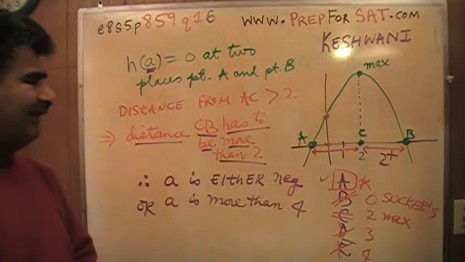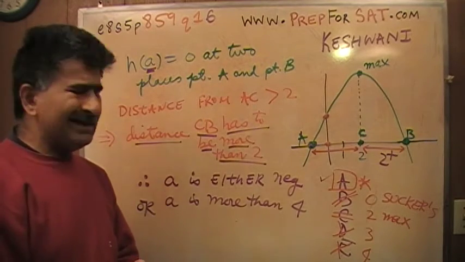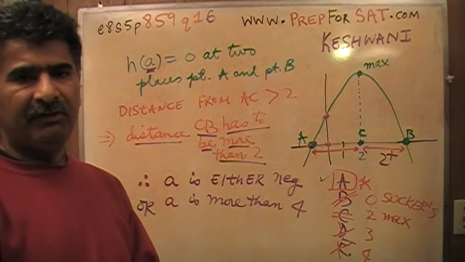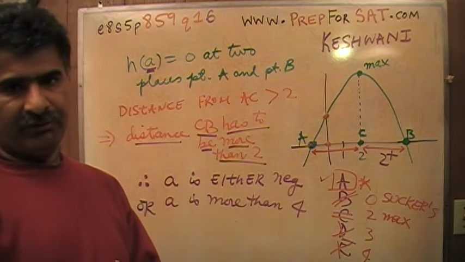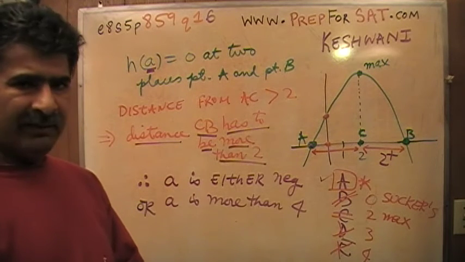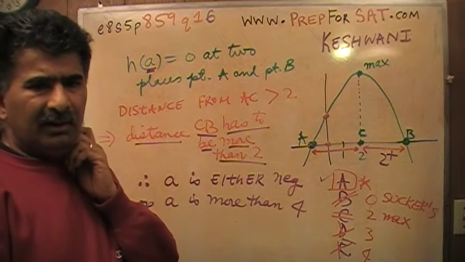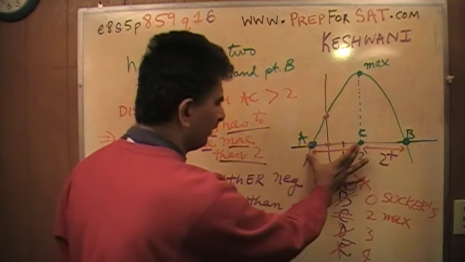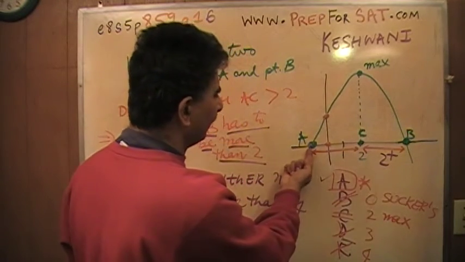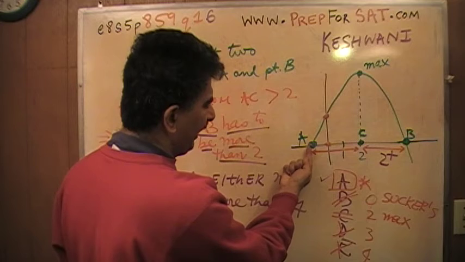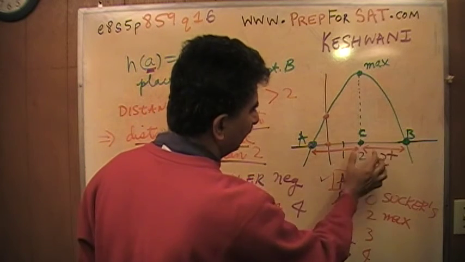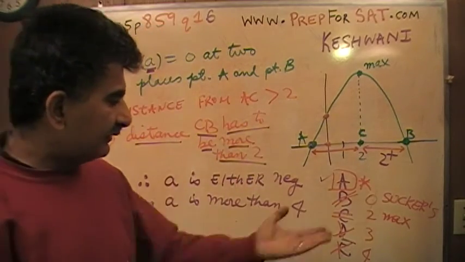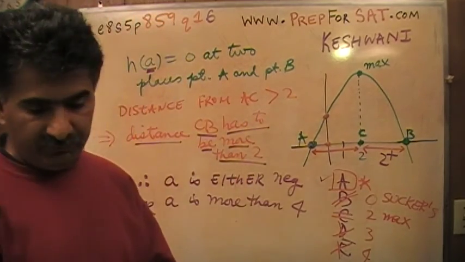I hope you found this helpful. As I said before, it's not the math. It's just a matter of realizing what is being asked, and paying attention and having the concentration here. And sometimes the things are too simple and when I try to explain them, they get more complicated. But that's what it is. It's a very straightforward question. This is more than 2, therefore that has to be more than 2. And this is negative, which means that the x-intercept either has to be negative or more than 4. Because from here to here is 2, this guy has to be more than 4. There are no other answer choices. There is nothing more than 4. The only negative answer is A.